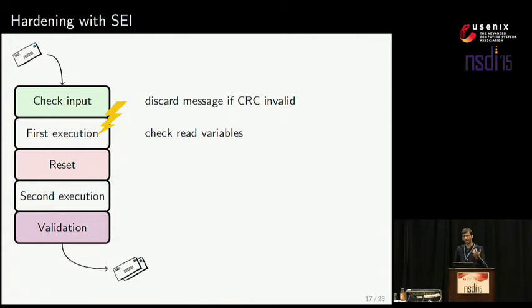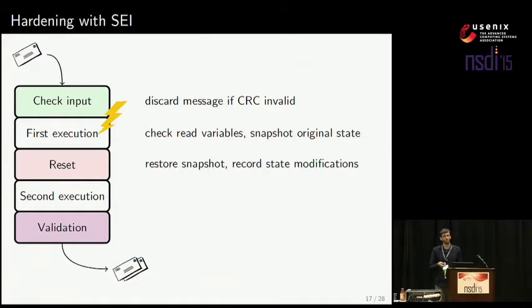But if the fault occurs after the check, then we cannot detect that, and we might propagate this to other variables via computation. To detect this sort of fault, we re-execute the event handler. To be able to re-execute the event handler, we snapshot all the variables that we modify, and we save the old values in buffers. Then we reset the state by writing back the old values in the state and writing the new values in a buffer. We re-execute everything, and then we compare the updates from the first execution with the updates from the second execution.